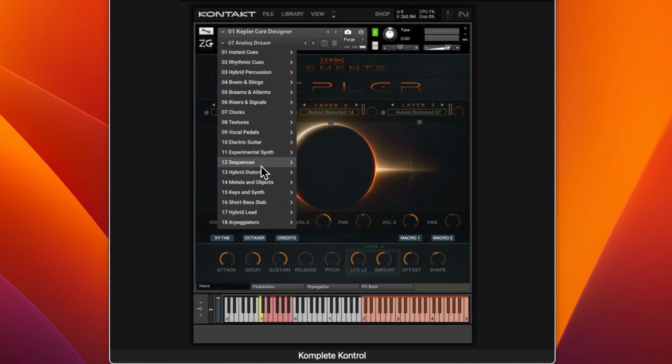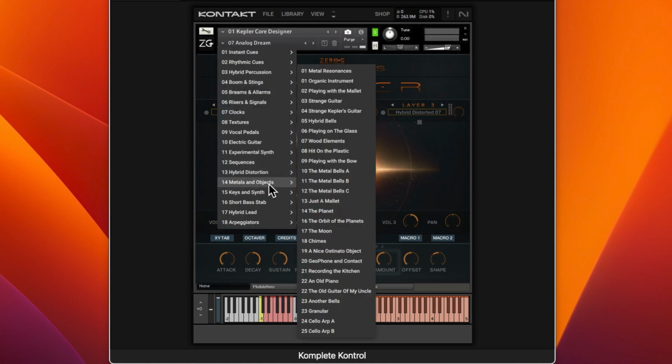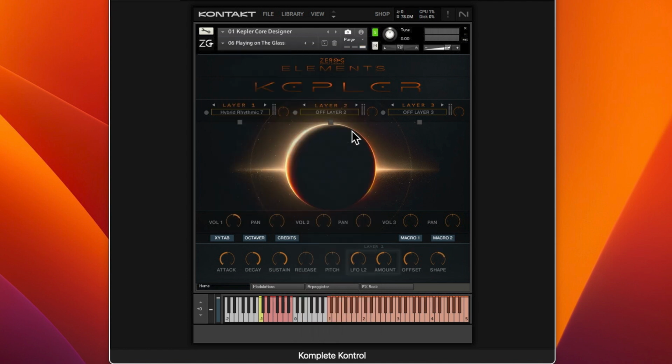Try metals and objects. We have, oh god, we've got loads. Playing on the glass. Possibly. They've got two 1s as well. They've made a boo-boo there. Right, playing on the glass. Right, this is just one layer. It's not very loud either.